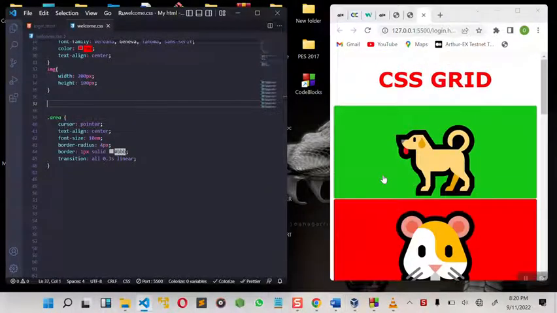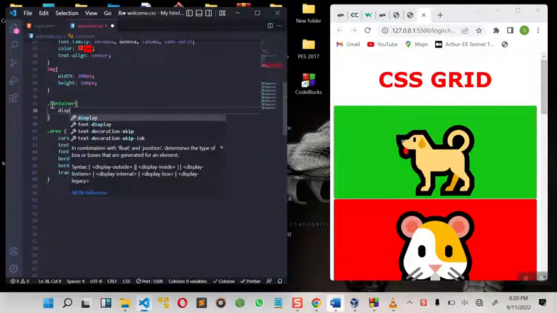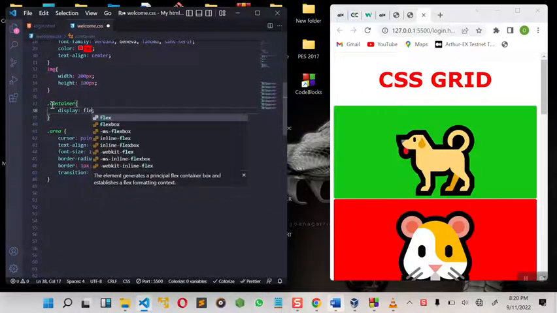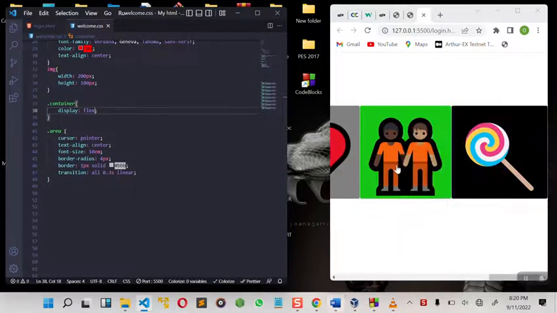That's why I'll talk about Flexbox. So let's call my container. Let's try and use Flexbox for this. Let's see what happens. Display as flex. Can you see what happened?